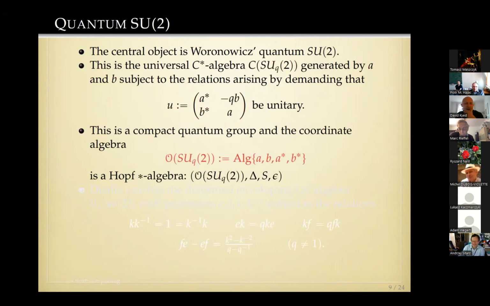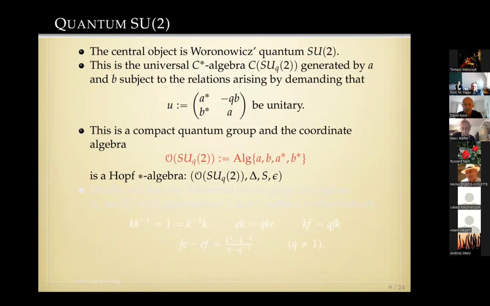But as you all know, I suppose this is a compact quantum group, and if you don't know, it doesn't really matter. But it has a lot of additional structure, and this algebra that I get by not completing the algebra generated by A and B is a Hopf algebra. And I will use the standard Hopf algebra terminology. So delta will be the coproduct, S will be the antipode, and epsilon will be the counit. And maybe a small comment is in order here, namely that the counit here can actually be extended to the entire C-star algebra. This is the fact that quantum SU2 is what is called co-amenable. So later on, you will see this epsilon appearing actually as a state on the whole C-star algebra, and this is allowed because of co-amenability.